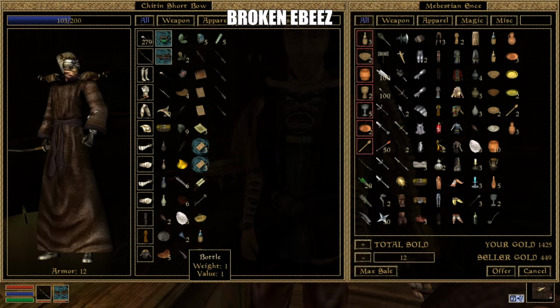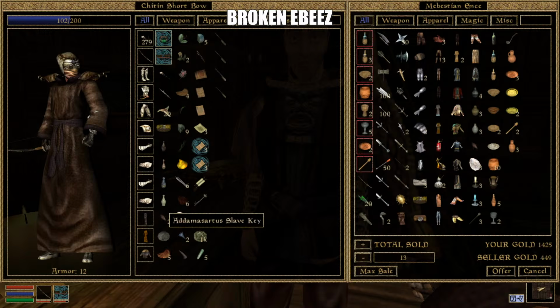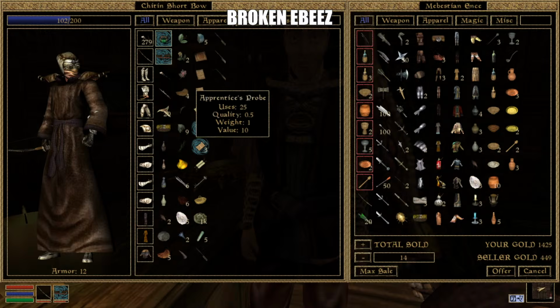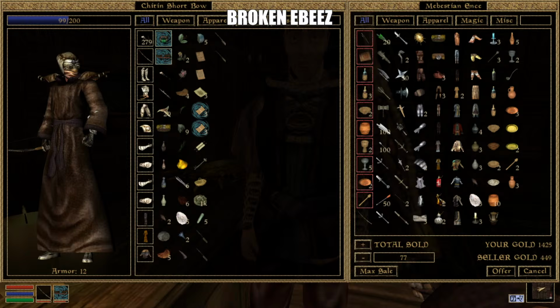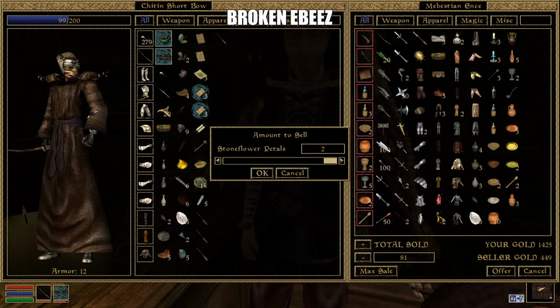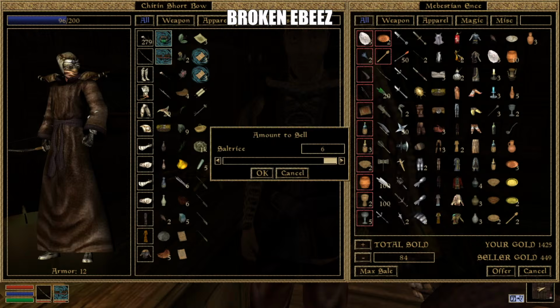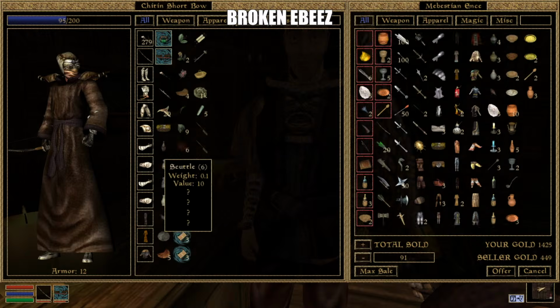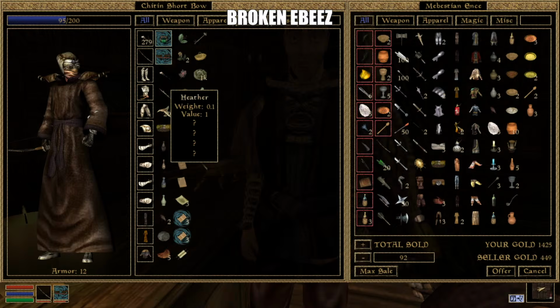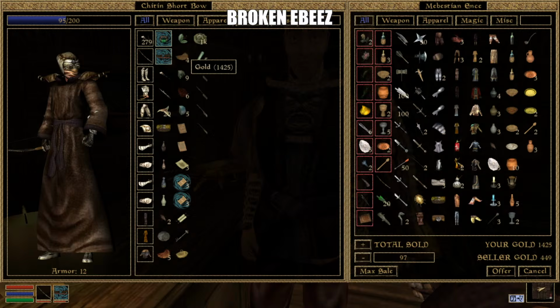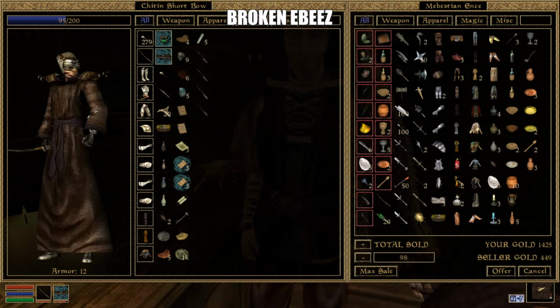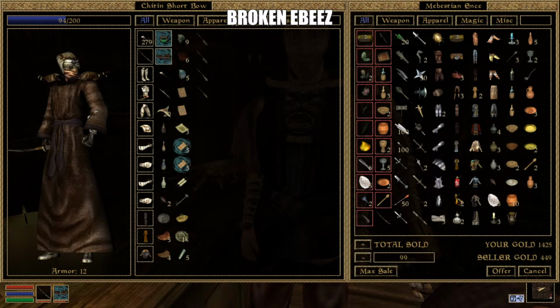Bottles. Why was I picking bottles up? I've no idea. We don't need that anymore. He won't buy it, so we can ditch that. So we're up to 77 gold already, and we can sell all this crap if he wants to buy it. We need to keep the stuff that we need for our quest, and I'm sure he's quite happy to take it. We can get rid of that. And we're up to 99.